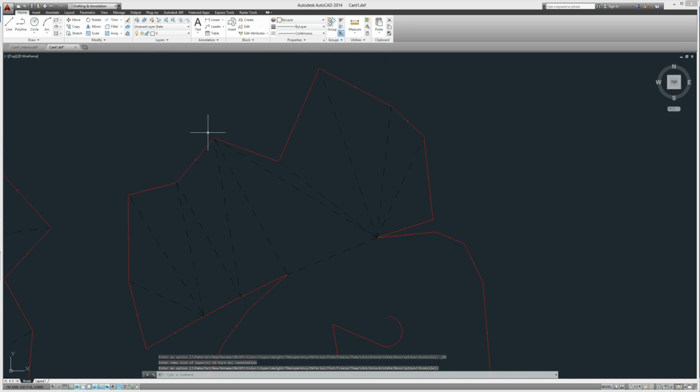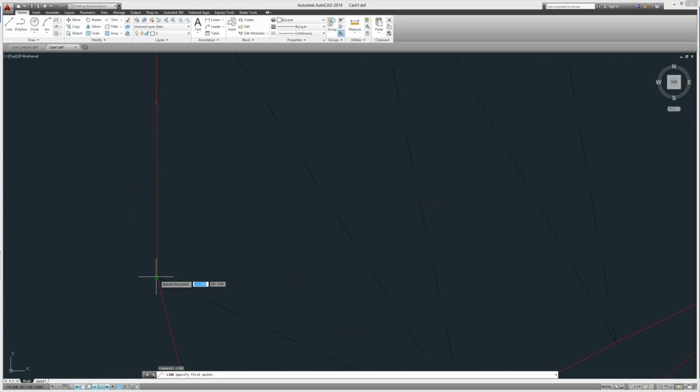In your case, it'll be your own geometry. So again, let's just type in line, or L-I-N, and then we can simply join the endpoints. And as you can see, I'm snapping on the wrong part of the line. So I'm going to press spacebar to activate the previous command. Zoom right in. Get on the intersection point, and you simply repeat the process.